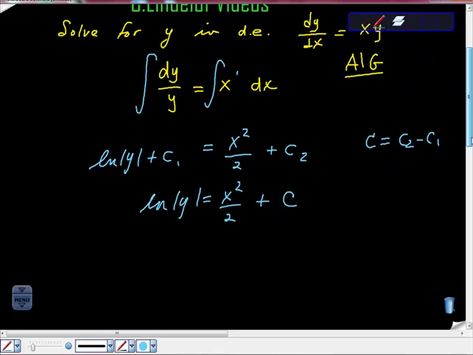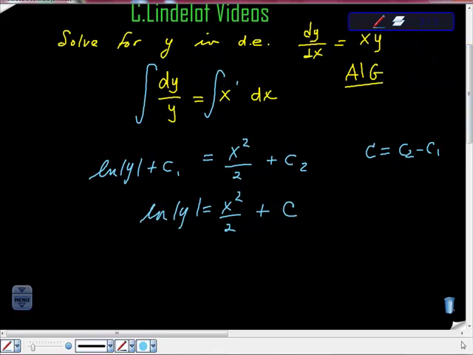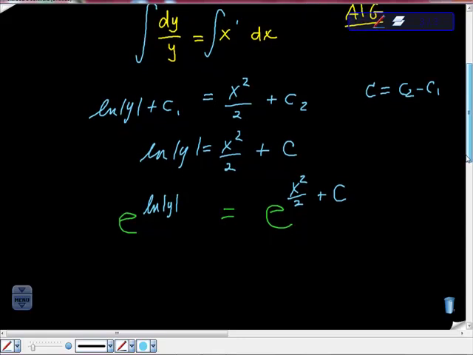This is where it gets a little bit weird, and this goes to your skills in solving logarithmic functions. To solve this, I'm going to raise both sides as the exponential power of e. So I'm going to say e is equal to e. This is what I'm applying here. And then I'm going to make this piece and this piece the exponential values, because we have a log function here. So I'm going to try to solve that out. I'm going to get ln of absolute y is equal to e to the power of x squared over 2 plus C. If you're asking why the hell would I do this, the answer is really simple.